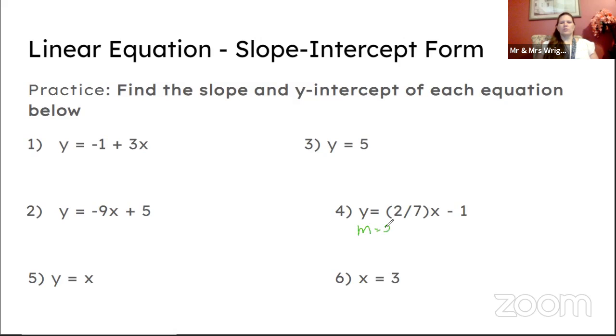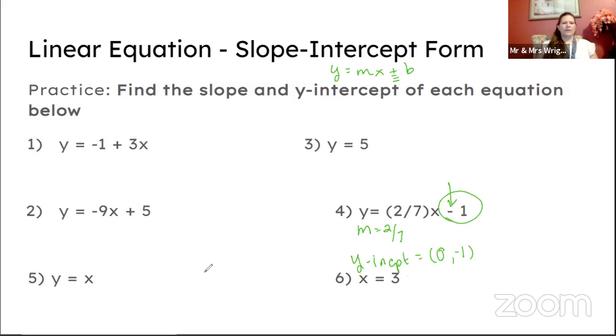M equals 2/7. So then we need to find our y-intercept. Well, I know y-intercept is going to be an ordered pair. And I know since I'm looking for the y, my x is going to be 0. And the thing that goes in the y spot is whatever the constant is. Be sure to include the sign because we have y equals mx plus b. Because of this plus sign right here, you're going to include whatever sign is here. If it's a positive, it's a positive number. If it's negative, you're going to have a negative number here.